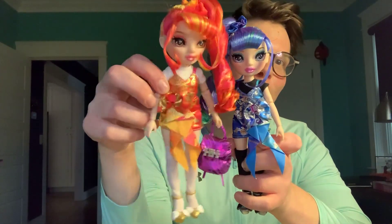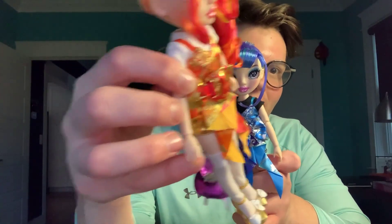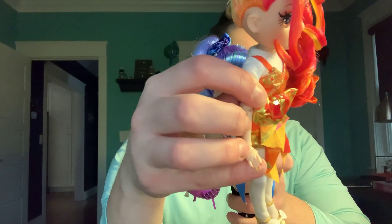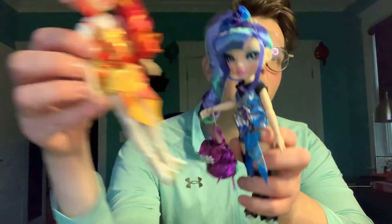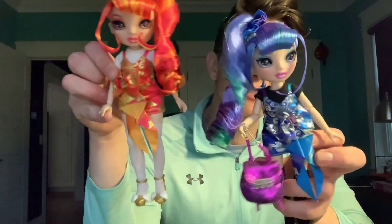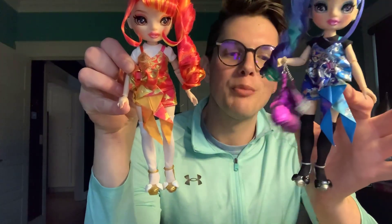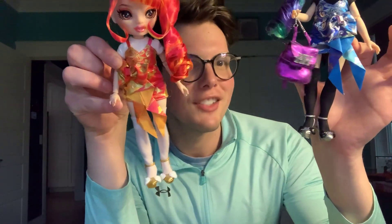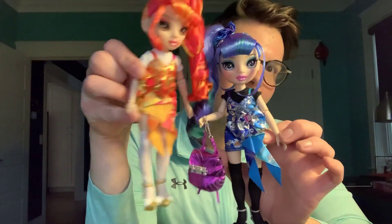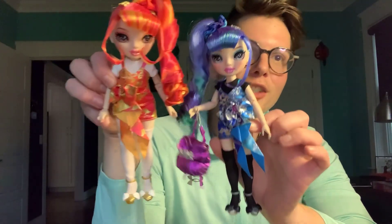I'm really drawn to her lip color — I wish they both had that lip color. They actually have really cute nails. Did the larger ones have painted nails? Their nails are painted, all different shades — basically the same colors they have in their hair are on their nails as well. I love that. The bow is black instead of white, shoes are silver instead of gold. I love the small little details that really went into these guys, and these really interesting fake gems. I don't know how they make them but I love them.